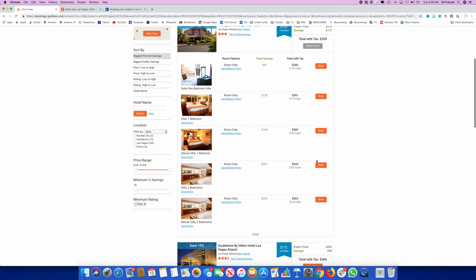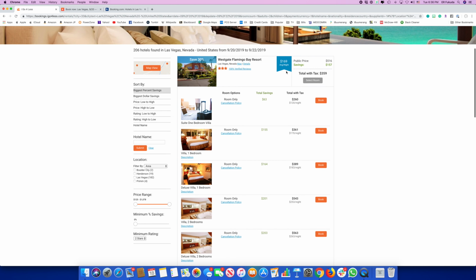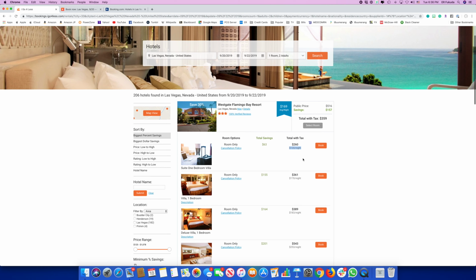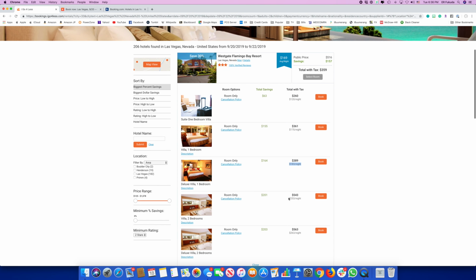So basically it changes to how much per room. So this is $120 per night, and this is $170 per night. This is $183 per night, $253 per night. And the top portion is the total with taxes.